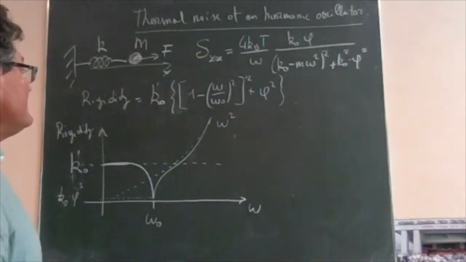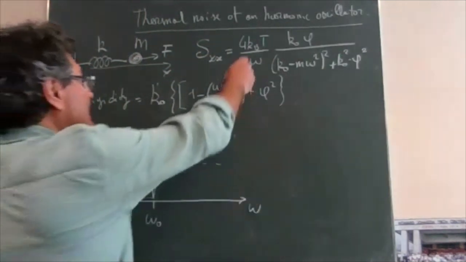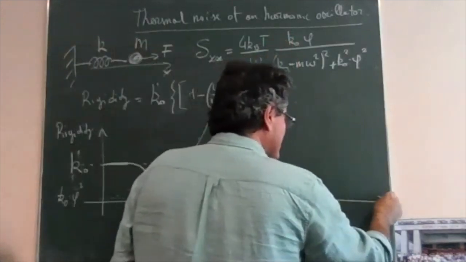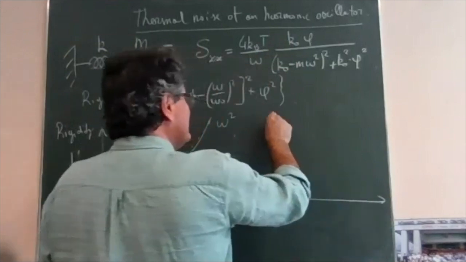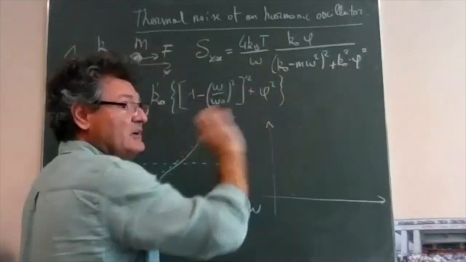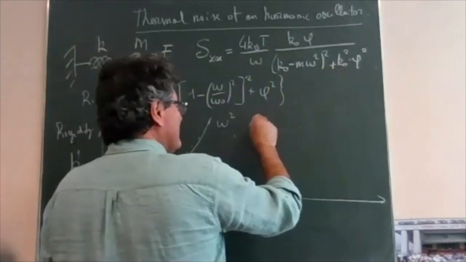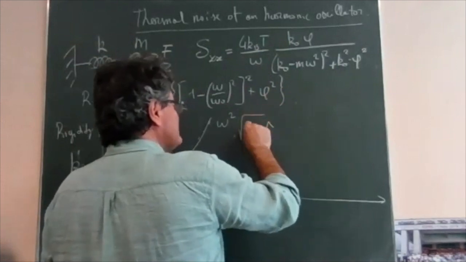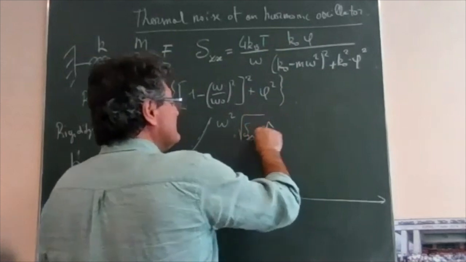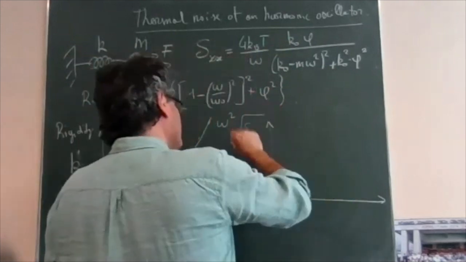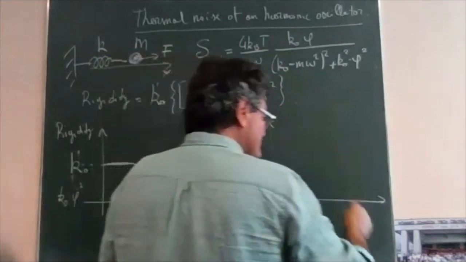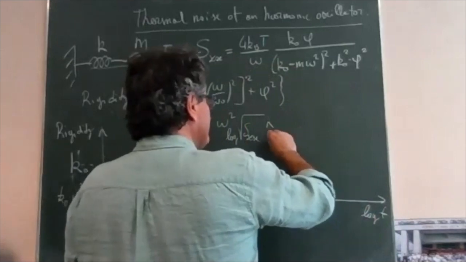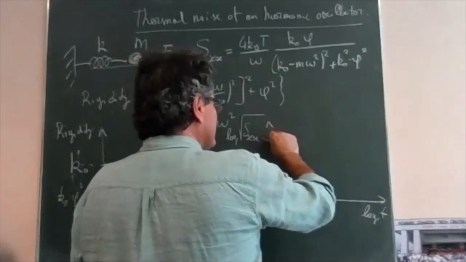Okay, great. So now, what is the expression of the thermal noise? Well, it is exactly the same. In this case, we consider phi completely constant. So we can just plot the square root of S_xx, and let's plot the logarithm of it because it's much simpler here. The logarithm of frequency. So it is something like this.